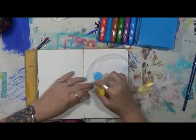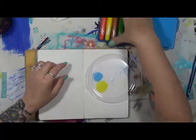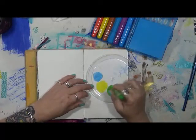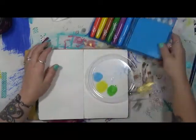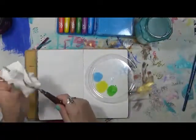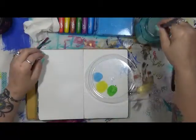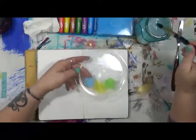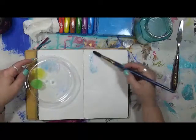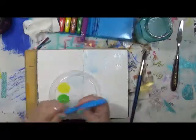Take some of this yellow. Do the same thing here. And we're going to take some of this green. Okay. And then I am just going to take, I have some water here. It's not real dirty yet, thank goodness. It's got a little bit of white in it from the gesso. That's it. I'm just going to take some of the water, and I'm going to wet my peps here. That's all. I need more blue than that.